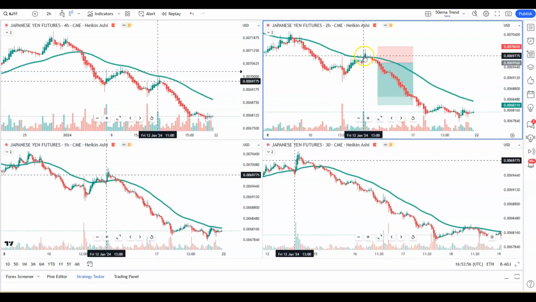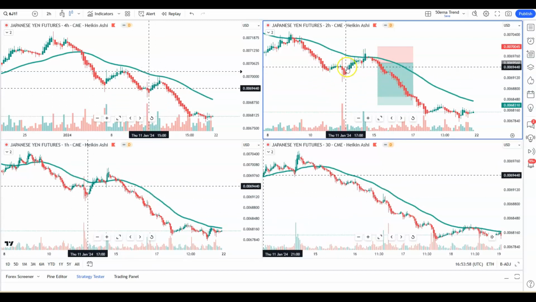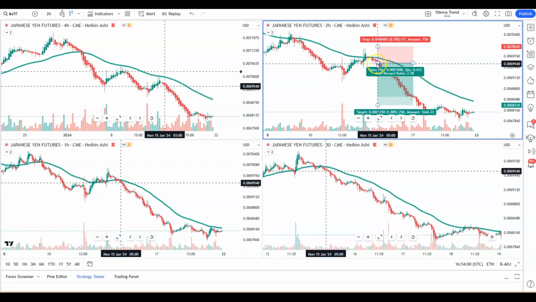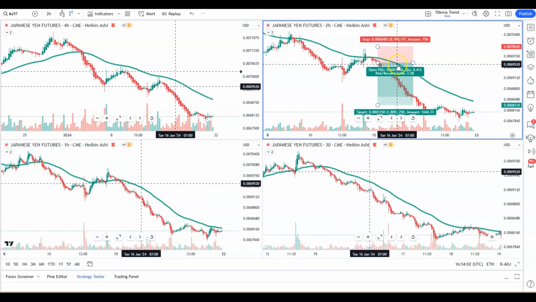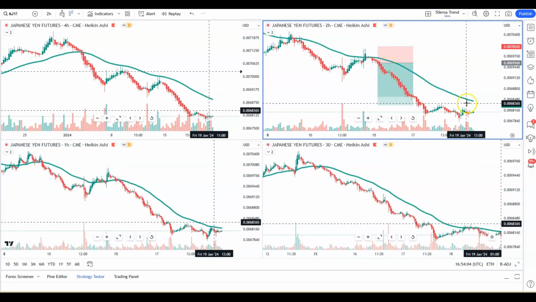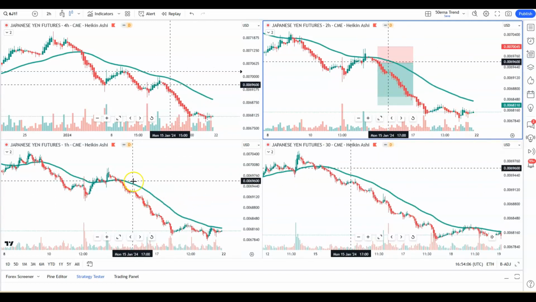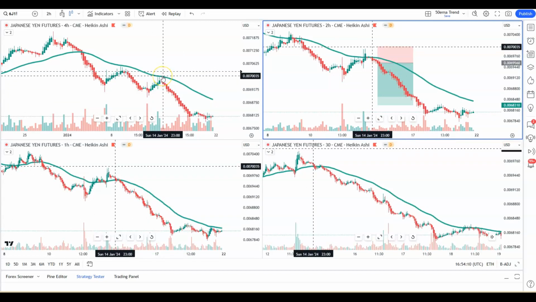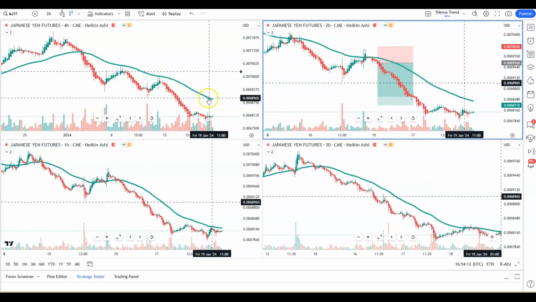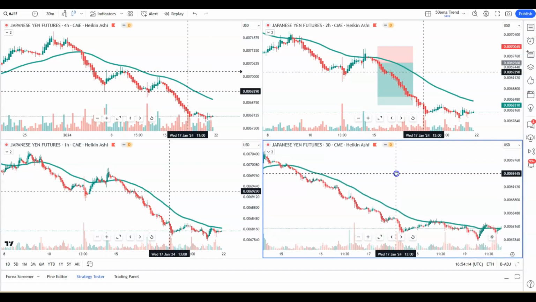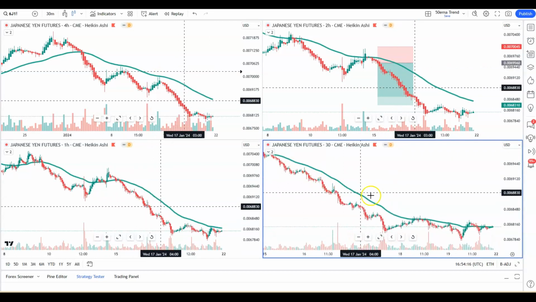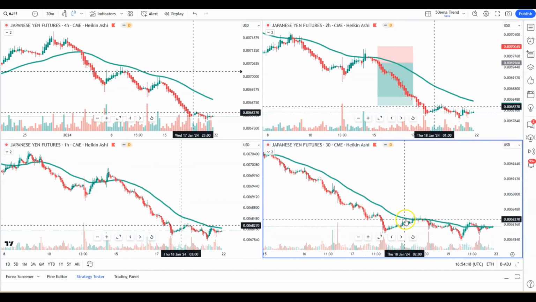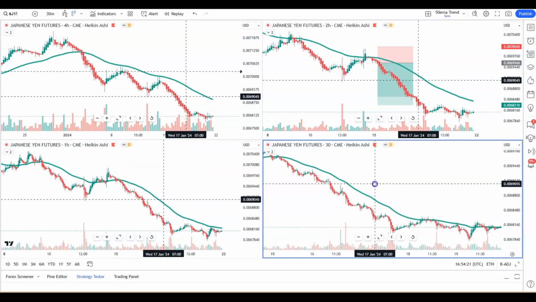The swing high has happened already. So the swing high then breaks down, and therefore you can actually trail the green line until you're stopped out. You can trail the green line on the 1 hour until you're stopped out. You can trail the 4-hour chart until you're stopped out. Now the other thing you can do is trail the 30-minute chart until you're stopped out. So it's totally up to you.